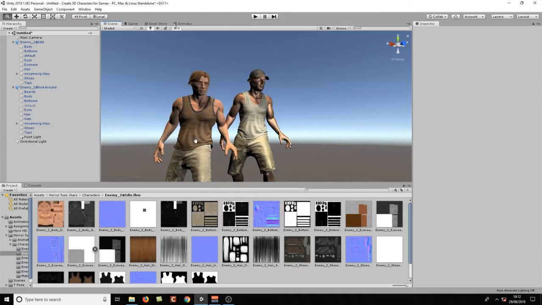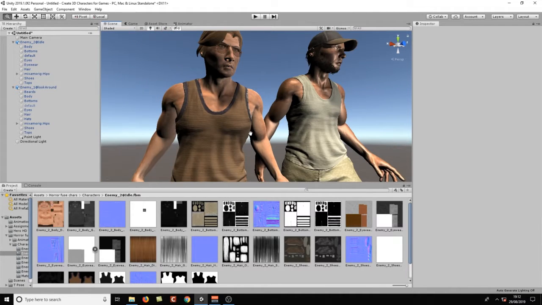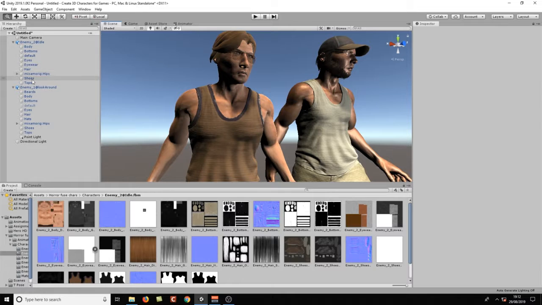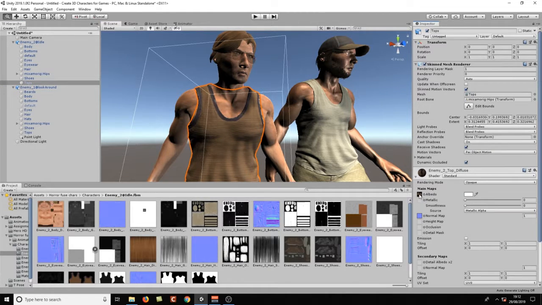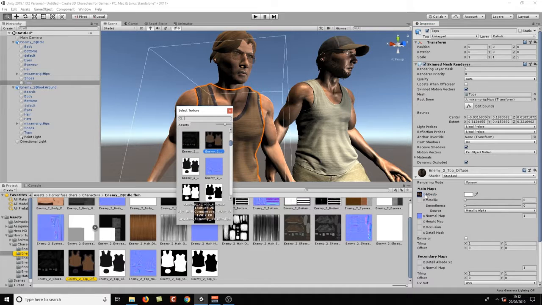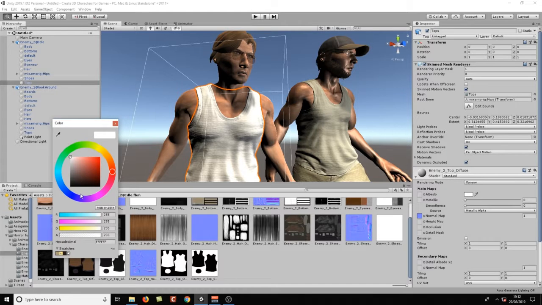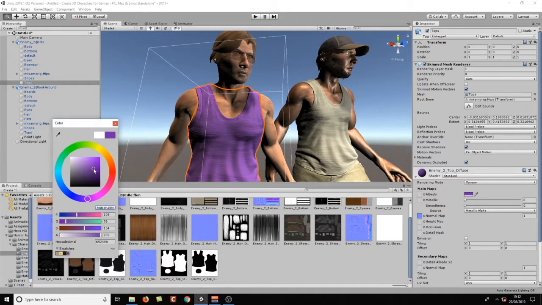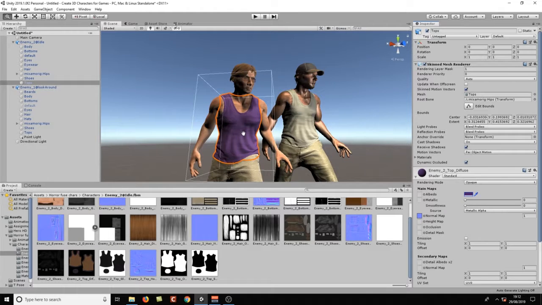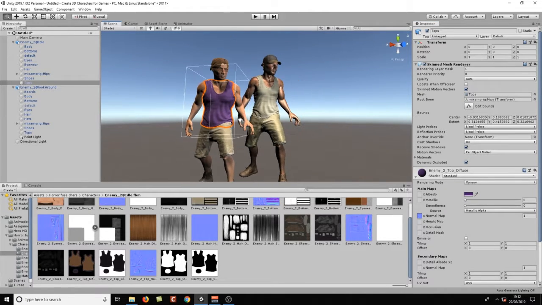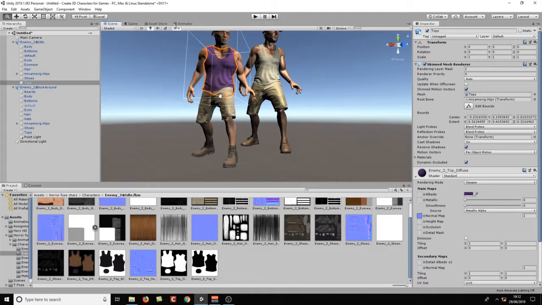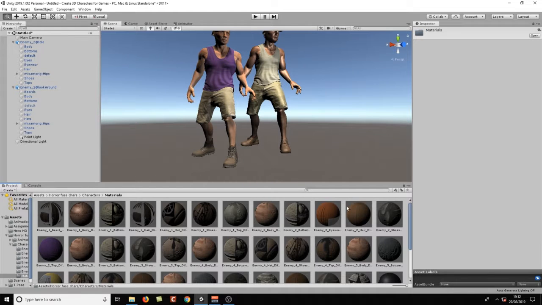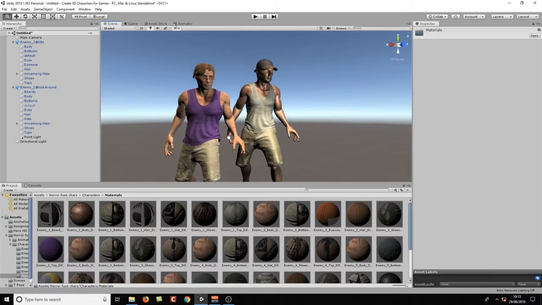Okay, and in terms of his top, I think I made it purple in the game, so that's just tops. Just remove this by clicking on the target and choosing none, and then changing this to that sort of purplish type colour. Okay. Now what you may find, actually, I've just realised that each of these have their own material inside of here, so there's quite a lot of them. So you are going to have to go through each of those characters and set up the skin.